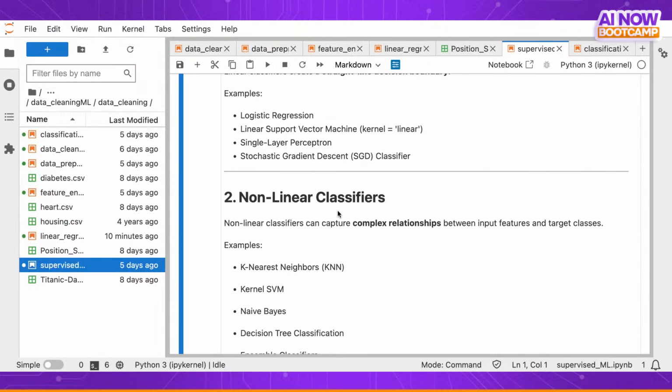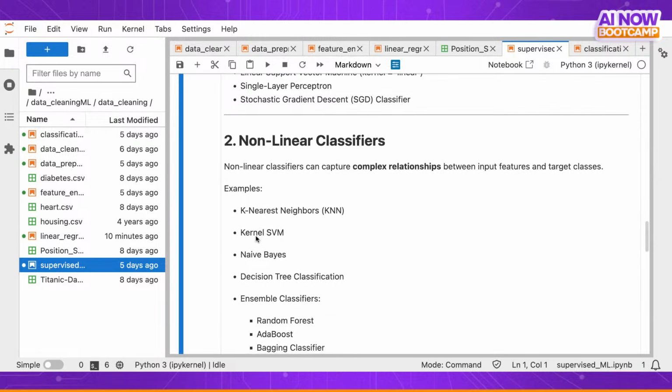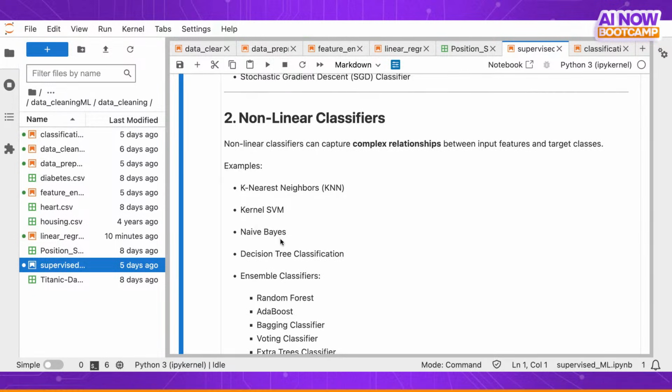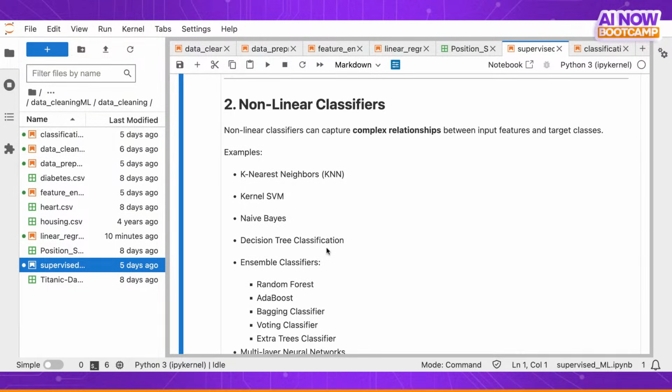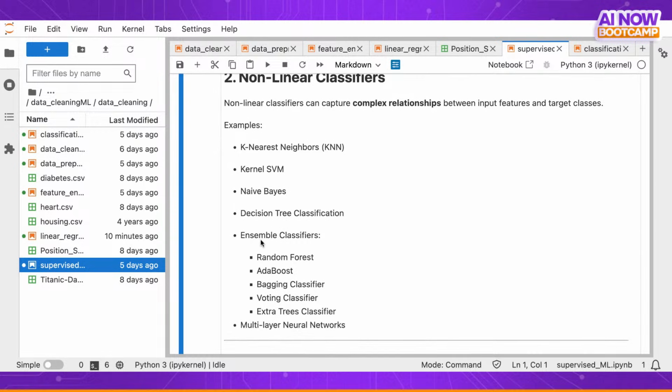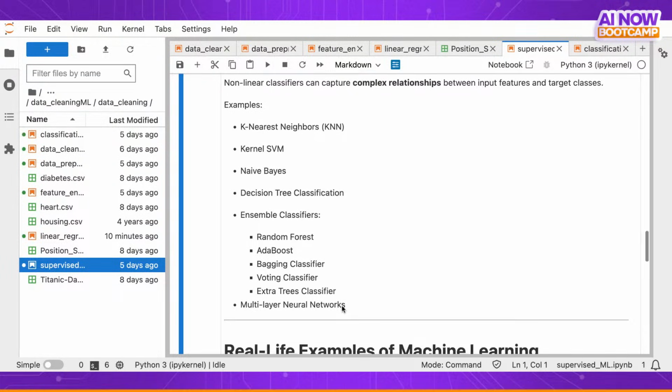While for non-linear classifiers, we have K nearest neighbor, kernel SVM, which is support vector machine, naive Bayes, the decision tree classifier, and the ensemble classifiers like random forest, AdaBoost classifier, bagging classifier, voting classifier, and extra trees classifier. We also have the multi-layer neural network.